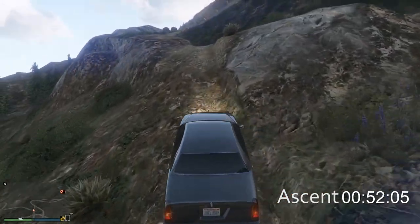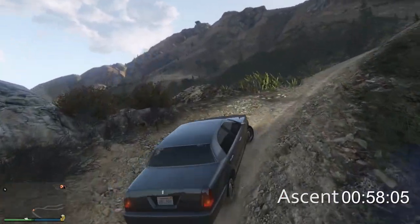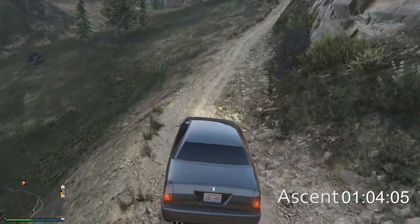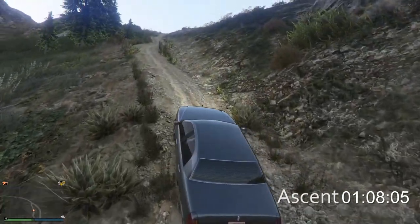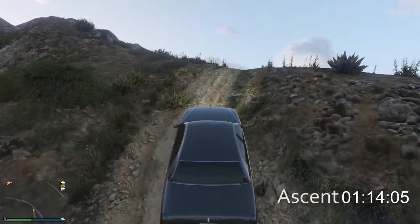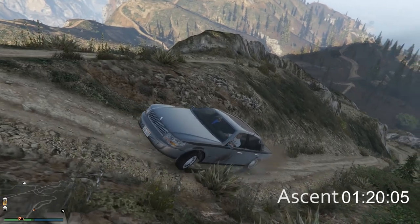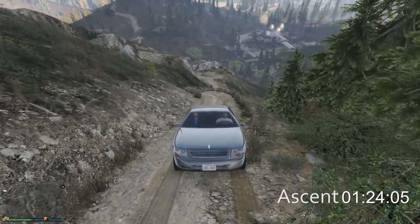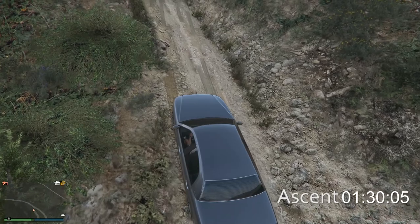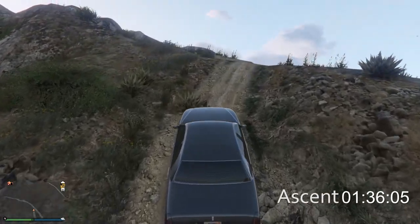Hopefully when we do the damage run it doesn't blow up — it should since it has 100% armor, but it doesn't have insurance so I might have to get a second one. Because of the lack of performance upgrades we're not going to see the best time. You can hear the transmission really struggling to stay in the right gear. Had it been upgraded with an engine 4 mod, it would have had enough power to keep going and probably would have been going at a higher speed too. It's not a fast car, but it's not pathetic either.